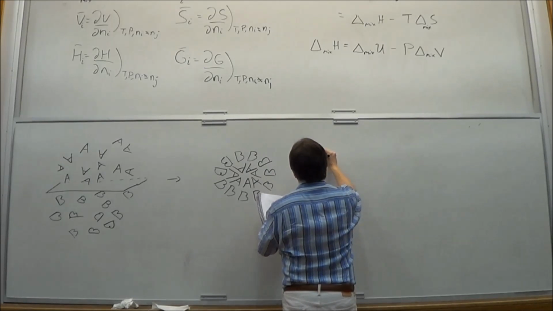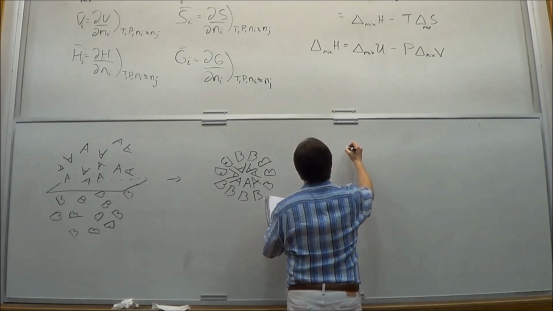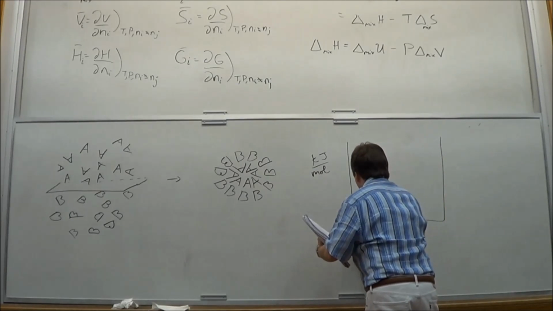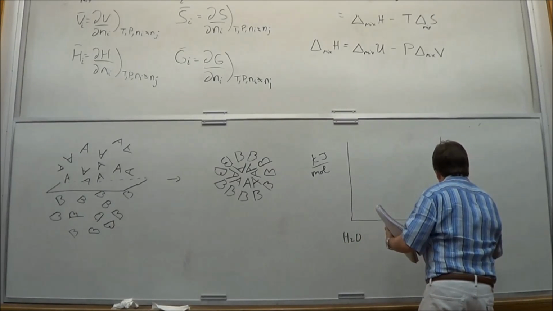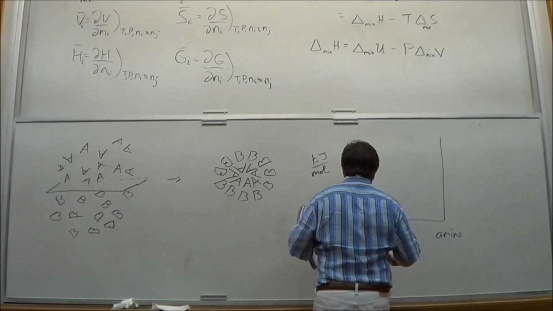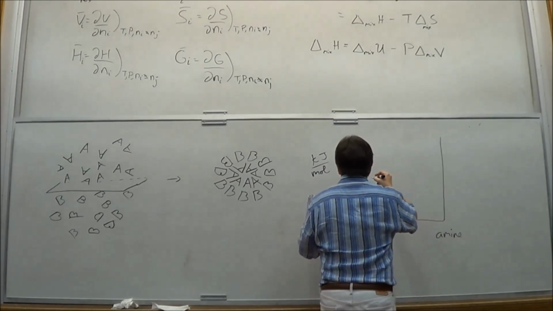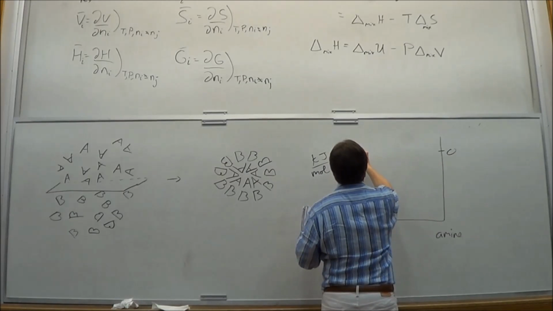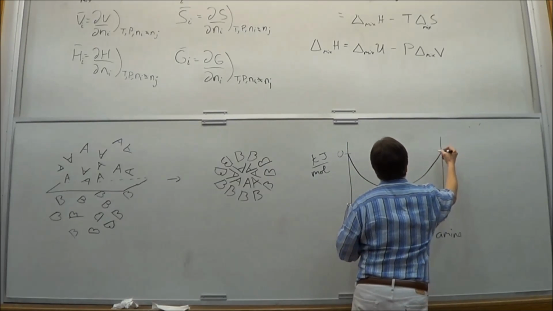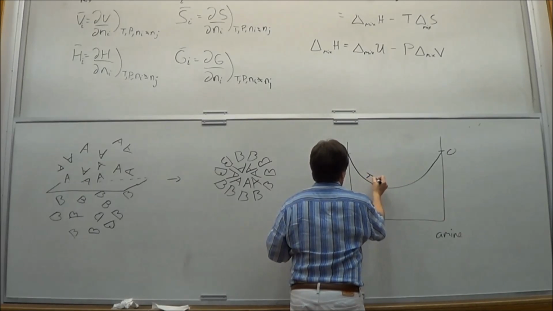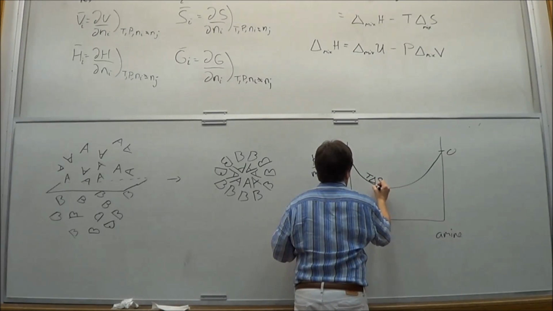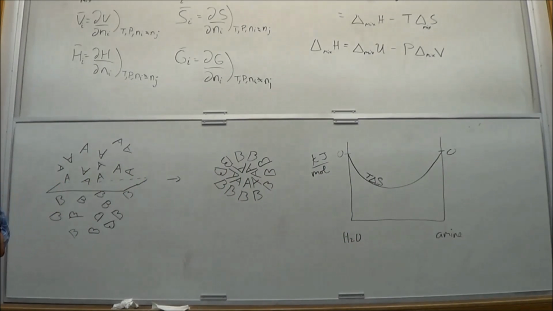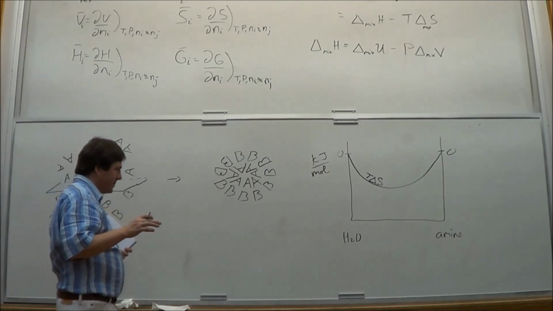I won't put actual numbers, but just to remind you, we tend to work in a world of kilojoules per mole. Let's talk about water and the amine, triethylamine. This is the mole fraction of amine, and we're going to start at 0, because if they didn't mix, nothing happened, there's nothing to talk about. And what I'm seeing is that delta S is negative, so T delta S looks like this. Anyway, all right, so they don't want to mix, and they don't like it.